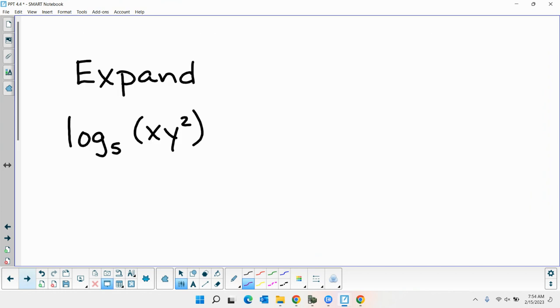Okay, so here's the type of problem. Here's a single log. I want you to expand it. Okay, since it's got two variables, we're going to expand it into two separate logs. Okay, so from our rules, we went over here just real quick. Since this is multiplication here, I can split these up into two logs by doing what? Adding or dividing? Subtracting? Adding, right? Multiplication, you turn to addition. So we're going to go log base 5 of x plus log base 5 of y squared.